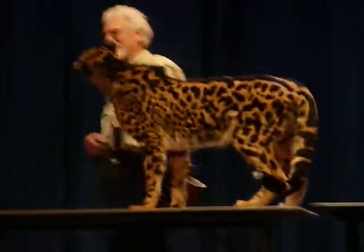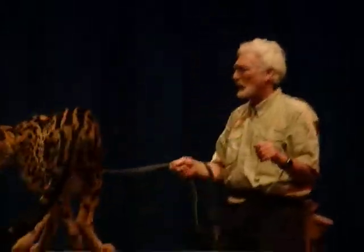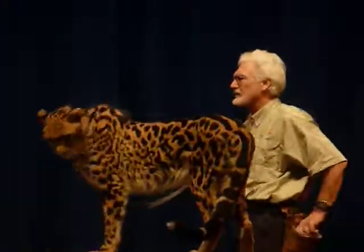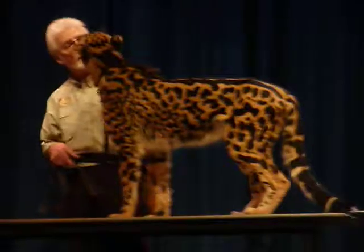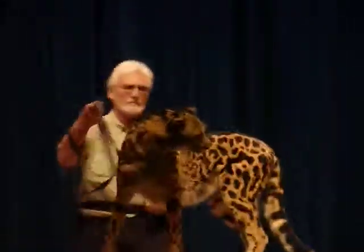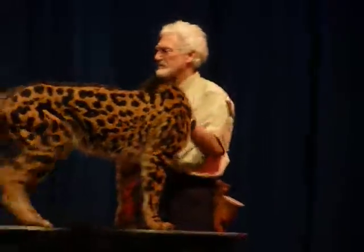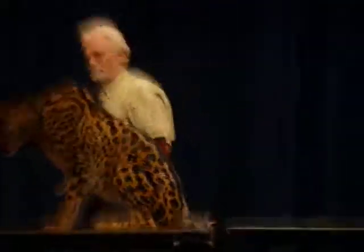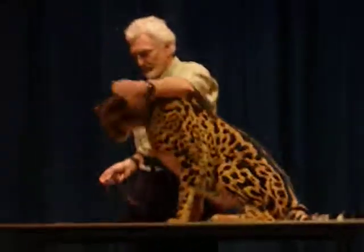Right now, all cheetahs are in big trouble. 100 years ago there were 100,000 cheetahs living in Africa. In the last 50 years, the cheetah has gone extinct in 16 African countries where it used to range. We currently have 10,000 cheetahs left on our planet. Here is your math question: we have 10,000 cheetahs left, and every year ranchers in Africa are killing 1,000 cheetahs. If they keep that up, in 10 years how many cheetahs do we have left? 1,000. You are looking at an animal that is going extinct — not slowly, very very quickly. The cheetah is the oldest modern cat, having lived on our planet longer than any other cat.